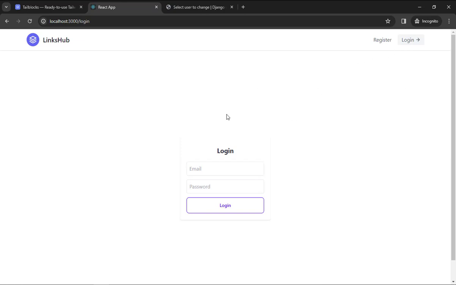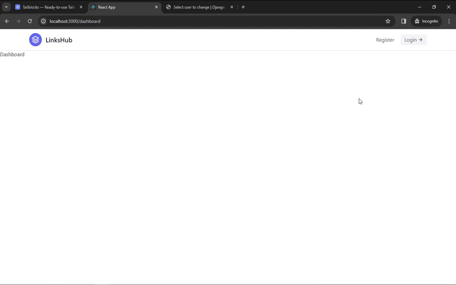One more thing, in the navigation bar, let's log in. In the navigation, if you see here, I'm again getting this one, so I don't need this.